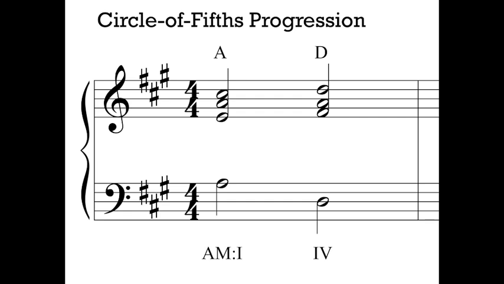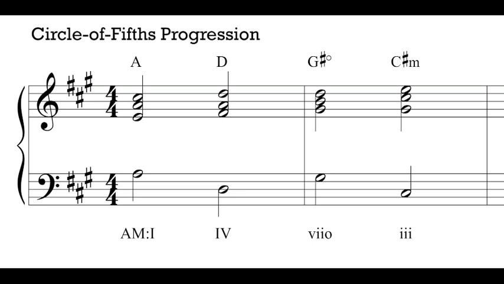The circle of fifths progression is a sequential pattern which repeats a similar interval every time — every time we move our chord down by a fifth in the root. We can start on an A and then move down to a D. We can continue that sequence by moving our roots down by fifth further along. I've added two more chords: a G sharp diminished chord and a C sharp minor chord. I'm writing a diatonic progression, meaning all my chords are from the A major scale. I started with A going down a fifth to D, five notes down from D is G sharp, and five notes down from G sharp is C sharp minor. Every chord's root is five notes below — that's the pattern.